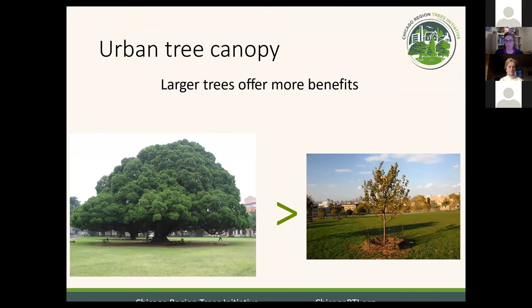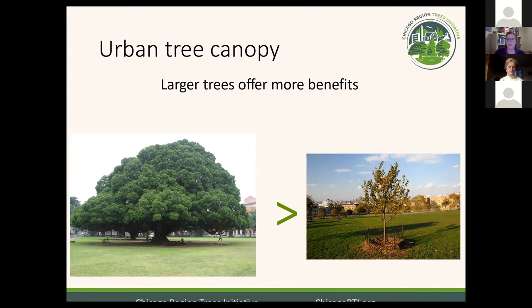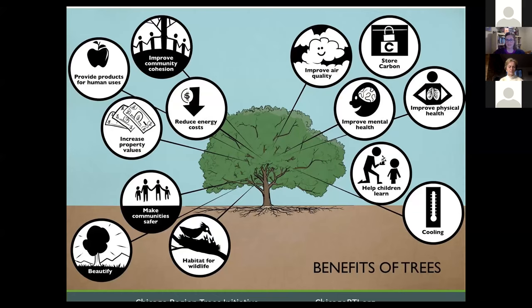If we want those benefits, we still need to put in the care of the trees. The big mature tree provides more benefits than the small tree — more shade, more captured rainwater, more places for kids to climb. We should still plant new trees because we want them to get to be big, and this relationship carries over to the neighborhood scale: neighborhoods with more canopy cover have more benefits being provided to them than neighborhoods with few trees and minimal canopy cover. I hope I've convinced you that trees are important and that wherever people are, we need to have trees near us as well.